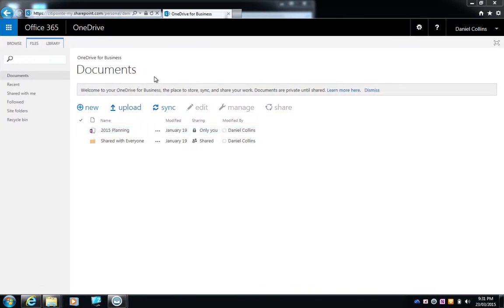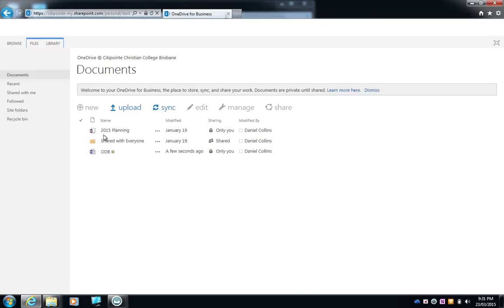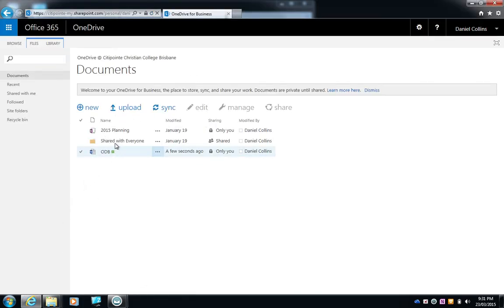Okay, let's go back to this document. I'm going to click Refresh. And see, look, I'm now on my Windows side. I'm on the online side. And ODB, that document I just saved on my iPad, I can see it's now stored on the cloud. But to make things even better, I need to do step 3.